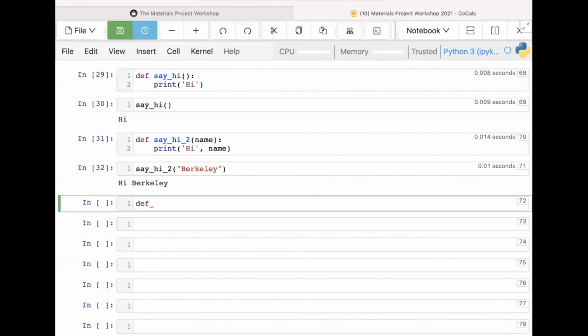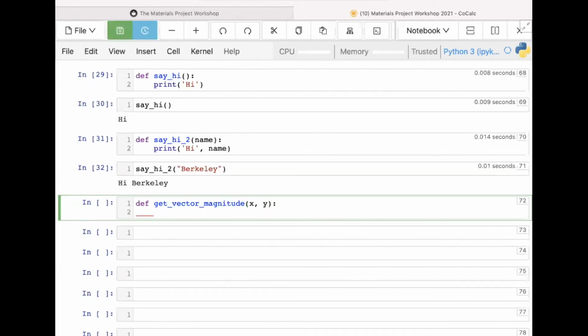Let's def get_vector_magnitude. For a two-dimensional vector, we take two parameters, the x component of the vector and the y component of the vector, then colon.